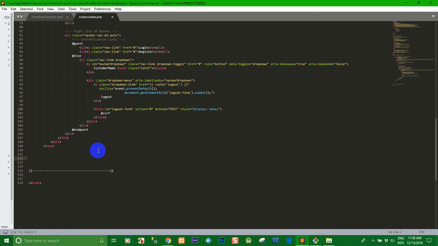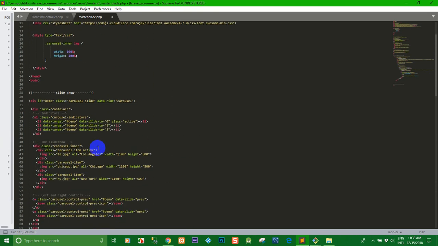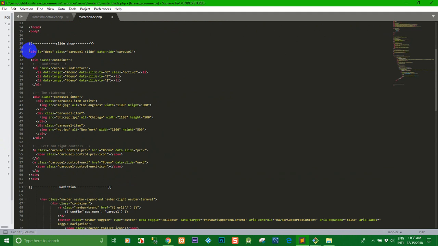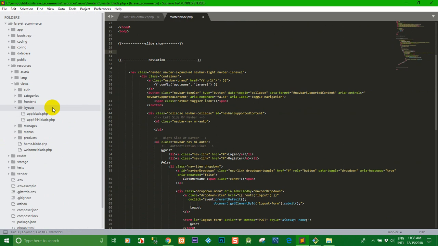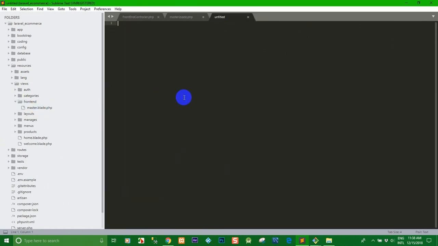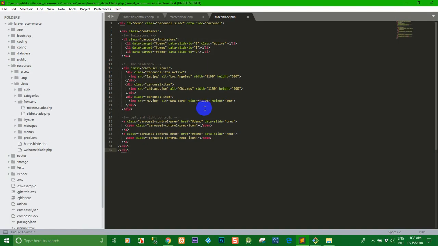Okay, so when we create like this already, but I don't want to use it like this, so I copy. Yes, we cut, and in front end we create, and I paste slide dot php.